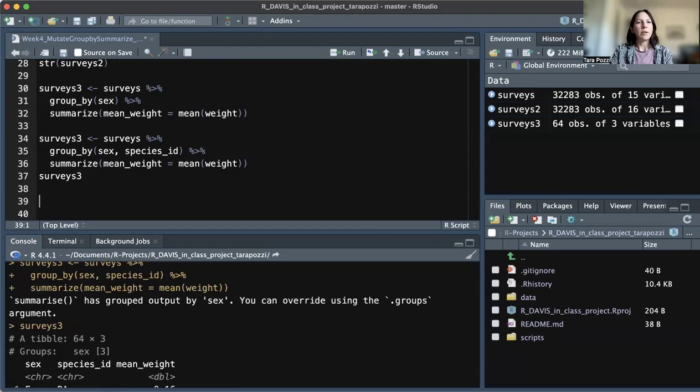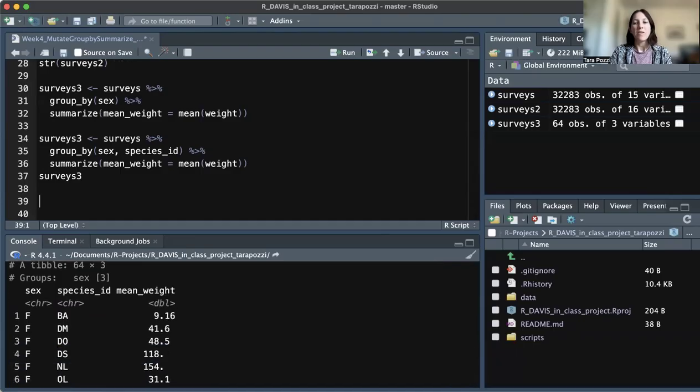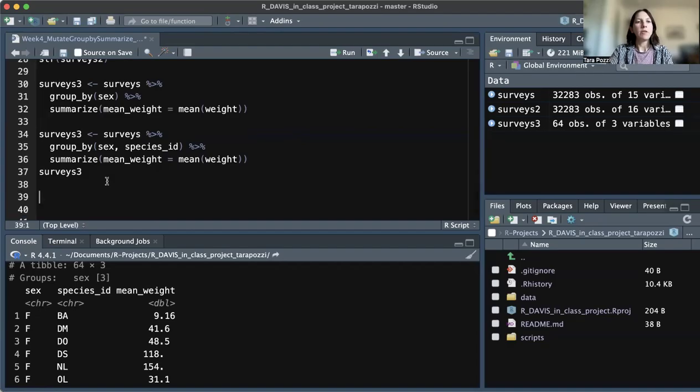So last thing I wanted to show you all is right now the weight is not in a specific order. And so you might be in a situation where you actually want to look at weight in descending order or ascending order. And so a really useful function for doing that is actually the arrange function.